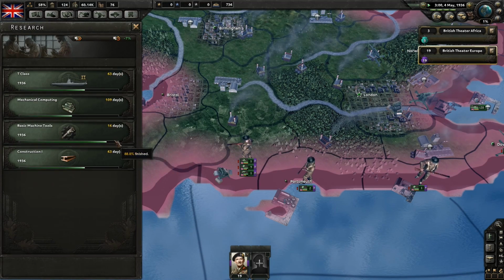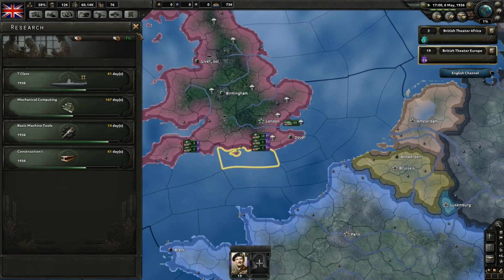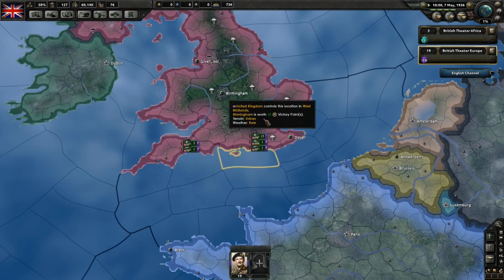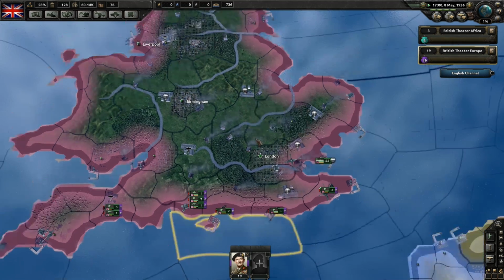So the research should be done. We should finish basic machine tools. And like I said, we're going to go with dispersed industry, so this makes us less vulnerable to bombing. Because I do believe the Germans will do a blitz on us, and we'll have to be ready with the RAF. We have tons of little airplanes around here.